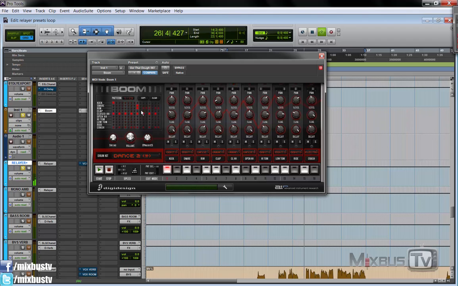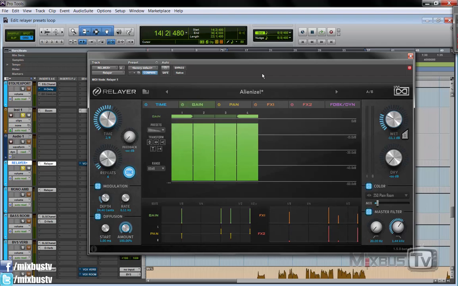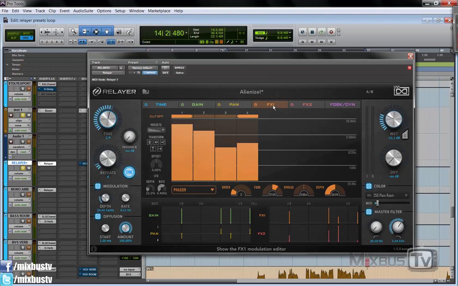I think it's pretty cool. So it does what it says, pretty much alien eyes, loops. That was what I meant it for. It has a lot of modulation, as you can see, a lot of different effects. One thing you have to pay attention to with this one is the level you feed the delay, because on the FX2 tab, it has a wave shaper. So this is a distortion that is program dependent, meaning if you send too hot a level, it will distort too much. Let me show you.